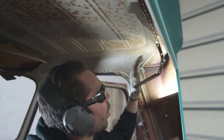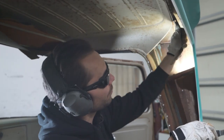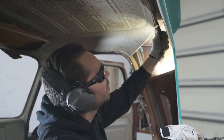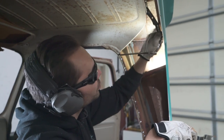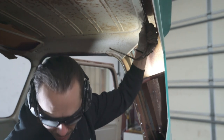All right, now if you can get a hold of this like this and use it as a handle and twist it back and forth as you go. Don't get carried away with it and end up messing up this panel, but that'll make a real nice lever. And you should be able to work those spot welds back if you got them ground down a little bit. They should just pop right out.